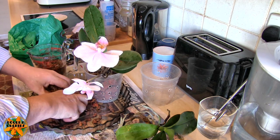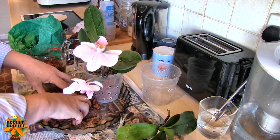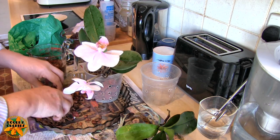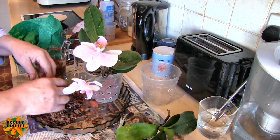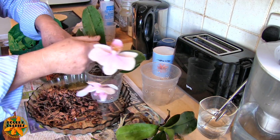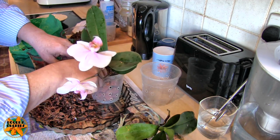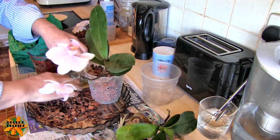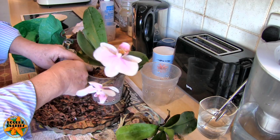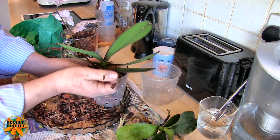of the pot has got the really large chunky bark, lots of air and holes in the side and the bottom of the pot. So it's only the top of the pot that will be subjected to this media, and the idea is that this will keep the top of the pot and those roots near the surface moist. I'm not going to press this down, I'm just letting it loosely fall. Still want the air there, but I want the ability to hold moisture around the top of the pot, which the poor old plant hasn't had before.